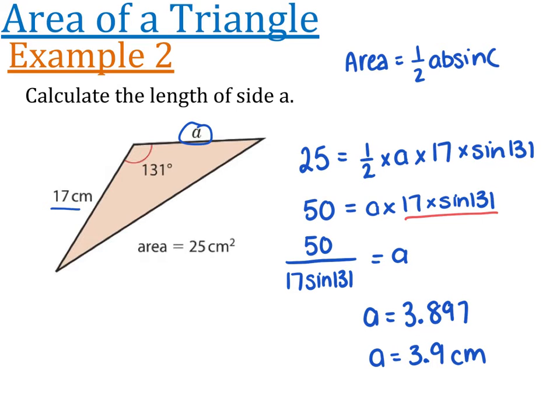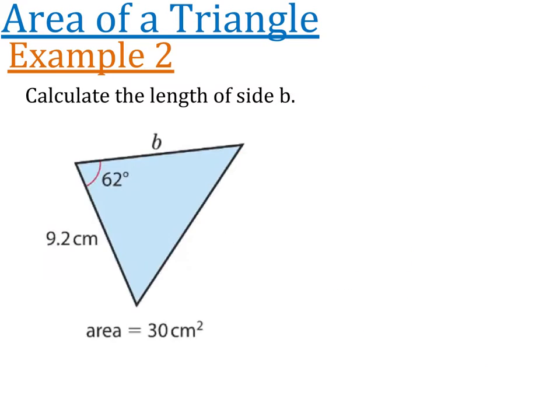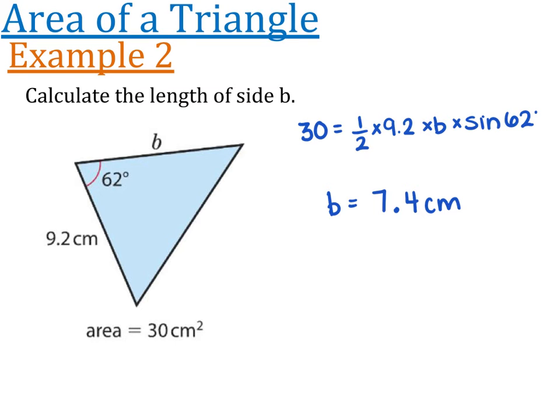I'm going to get you to try one of those questions by yourself now, or you can just skip ahead to the next example. I really want to tell you it's different, but yeah, go ahead and try example 2 here. Calculate the length of side B. Pretty much exactly the same as what I was just saying. I'm going to go ahead and pause the video, and then the answer will pop up. All right, so when rounding to one decimal place, I ended up with 7.4 centimeters. Hopefully I haven't made too many errors there, and let's move on and try something fancier, I think.